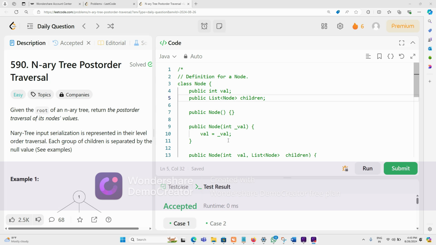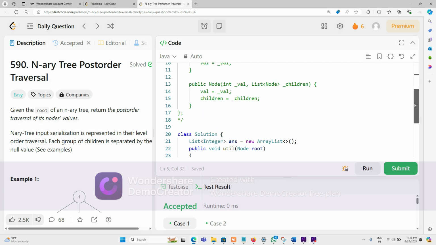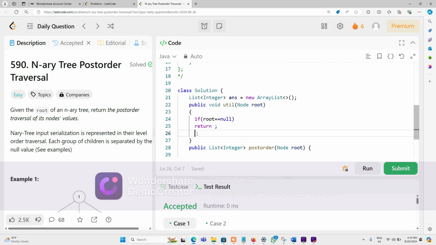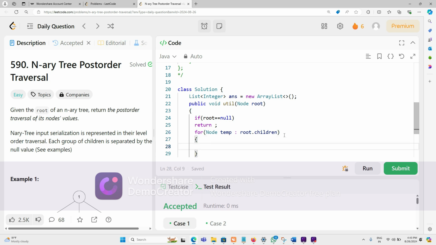We have just created this method. Now we will do for Node temp coming from root dot children. Now we will call this function util on all the children we encounter here.